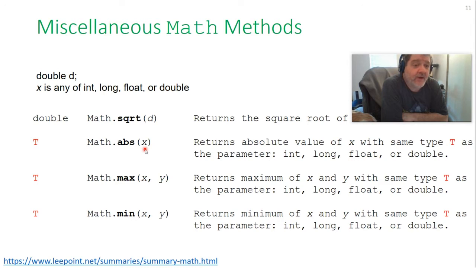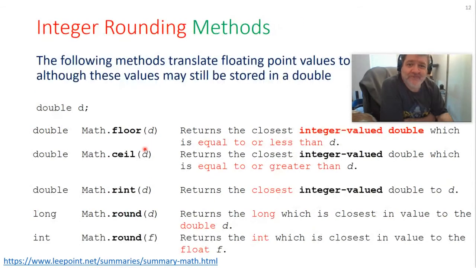Math.max, Math.min, they work exactly the same way. Okay, so as the name suggests, max takes two parameters and is going to return the value of whichever parameter was the biggest. Min is going to do the other way around. And again, the data types of x and y are going to determine the return value's data type. If you put x as an int and y as a long, I'm assuming there's going to be some sort of implicit typecasting to put them back to the same data type using the largest one, and then you're going to get that data type as a response as well. But we can play with that to double check it later.